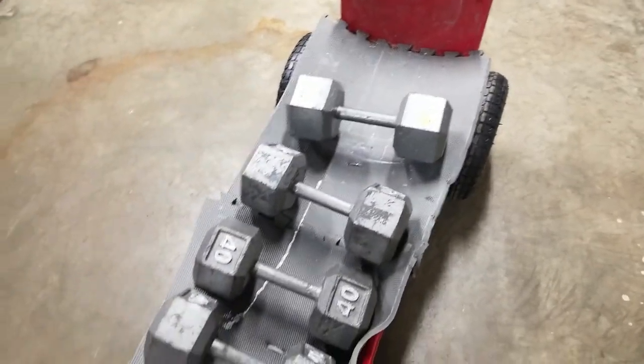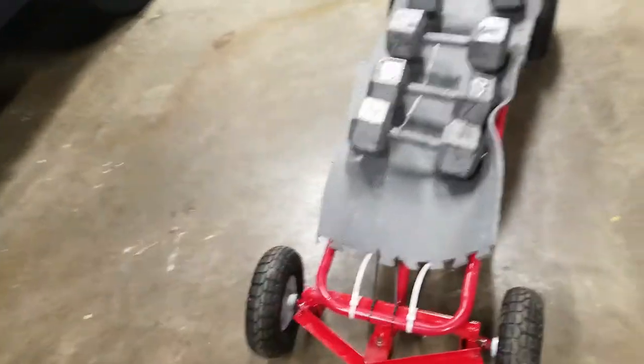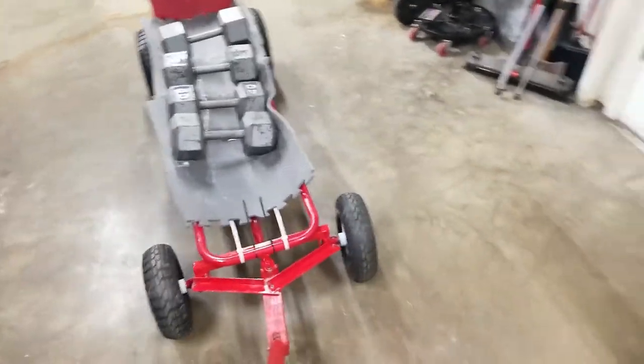So it works pretty well. So here's a load test. I have 240s and 245, so that's 90 plus 80 or 170. Loaded fairly even. I don't plan on loading this too much. I'm just going to be using this to like pull branches and stuff in the yard, but let's see how she does.